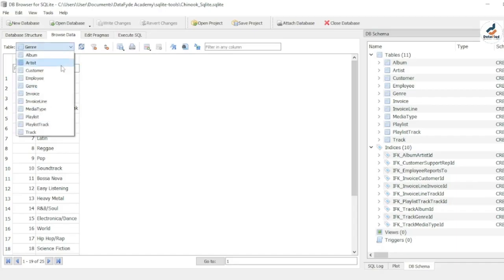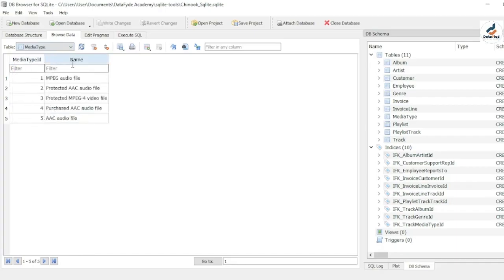So let's look at our media type. The same thing: our media ID and then the name. We want to know what the file type of our track is, whether it's an MPEG or an MPEG audio file, or an AAC audio file, or a protected MPEG 4 video file.